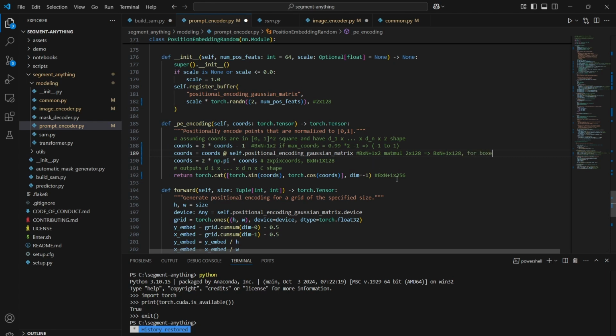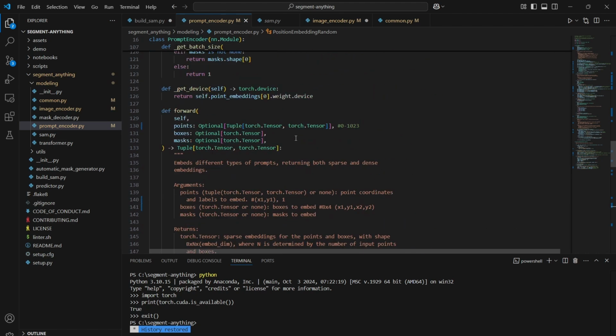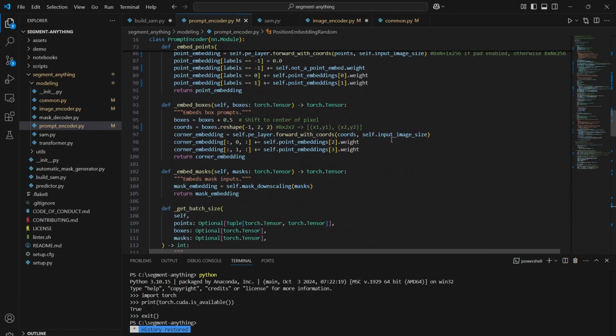So for boxes it will generate something like b cross 2 cross 128, and then for boxes it will generate something like b cross 2 cross 256, right? So that would mean this corner embedding will have a shape of b cross 2 cross 256, right?